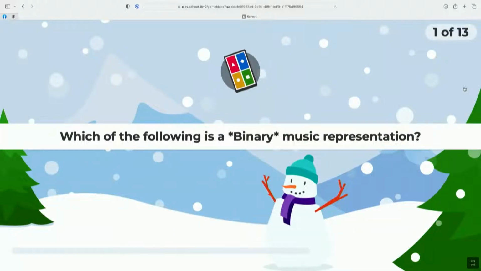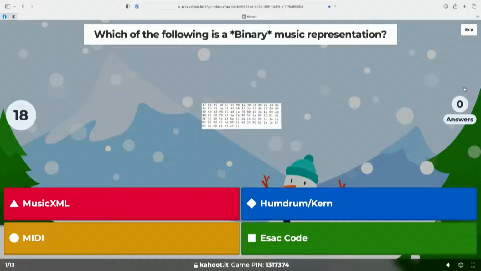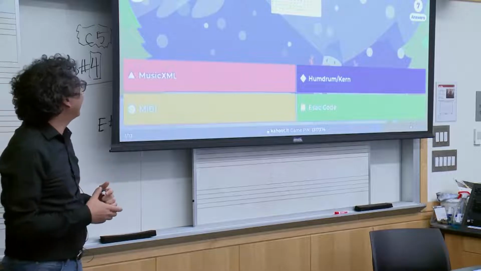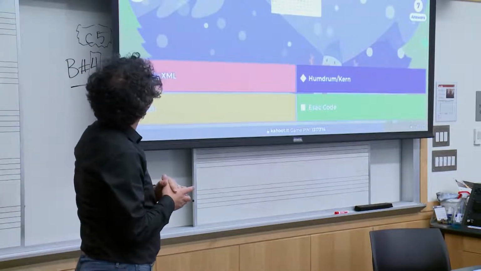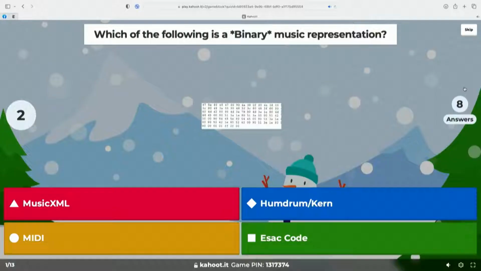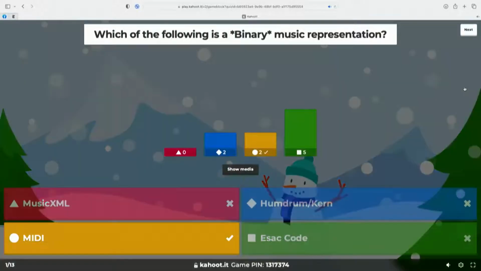Which of the following is a binary music representation? So this is your time if you haven't done this before. No points for wrong. 3, 2. What do we have?